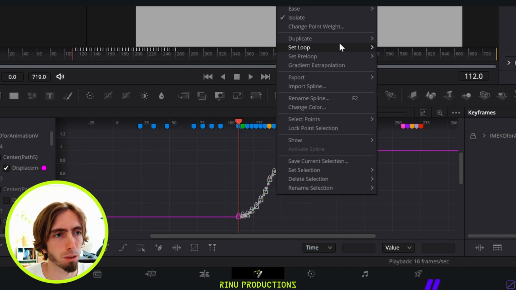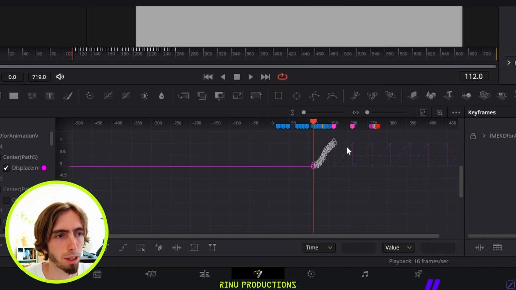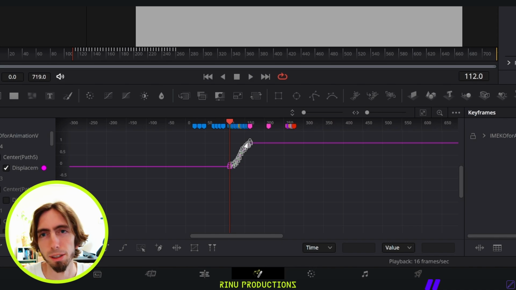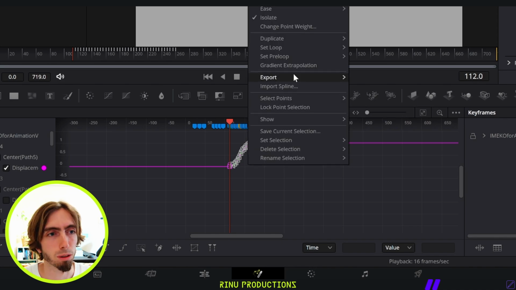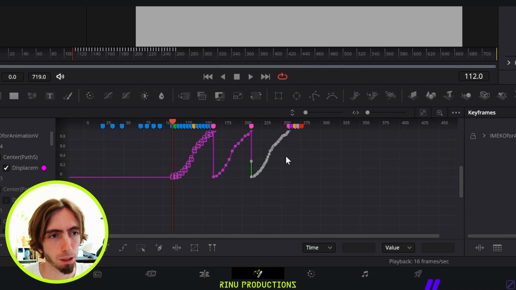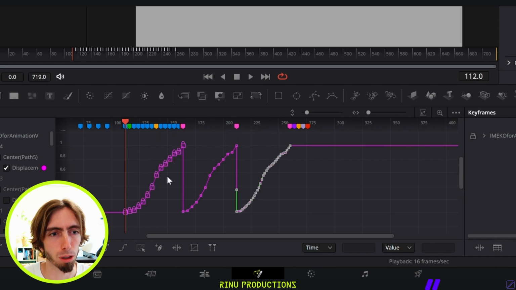You can actually just hit loop if we say set loop, and that will just loop on forever and ever. But we only want the walk cycle to last 3 cycles in total. So we click on duplicate and then loop. And then the pop-up box is number of loops. This is how many loops after the original one. So if we want 3, we're going to add 2 more to make 3 loops total. Okay, so these 2 loops are the copy of the original one. And if we move the original one, it affects these ones.